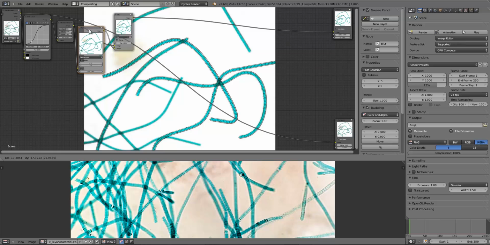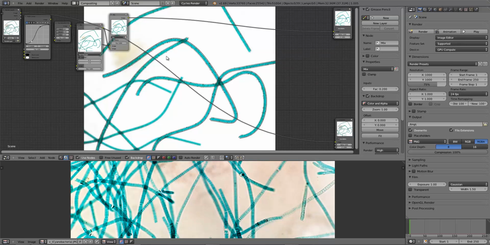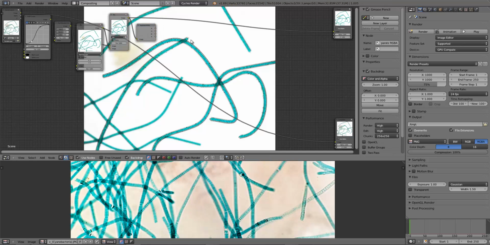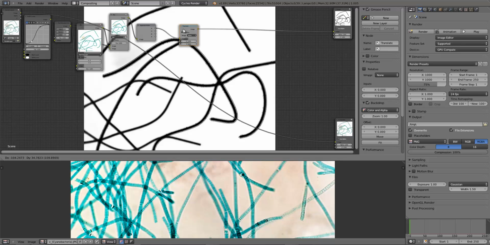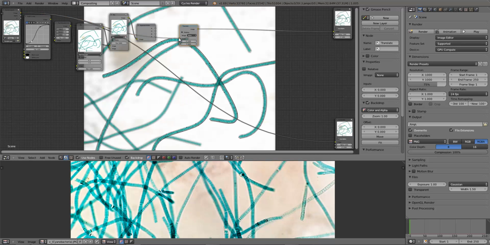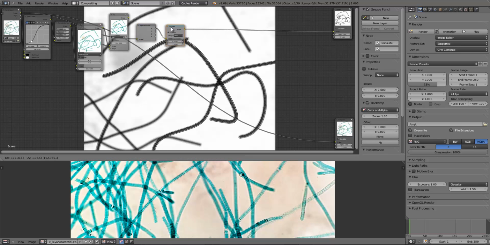Okay, so, kind of not too happy with the background right now. Maybe we can isolate that later. But for now, the next thing we want to work on is a little bit of chromatic aberration. Now, I'm not really a fan of using the dispersion option in the lens distortion node because it kind of blurs the image. So I'm actually just going to shift the image a little bit, maybe shift the red to cause that fringe that you're looking for. So I'm just going to add, I believe it's under Converter, separate RGBA. And I'm going to add a Translate node, and we'll just hook that up to there. Connect that to there and that to there. That's a little better. Okay. Yeah, we'll do something like that. Now we should probably keep that connected there.